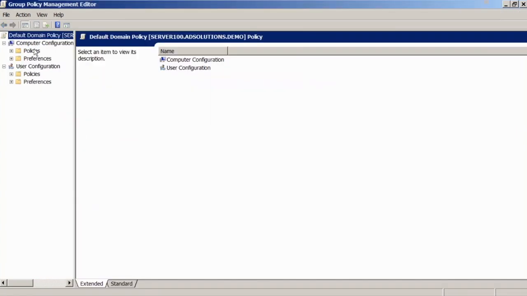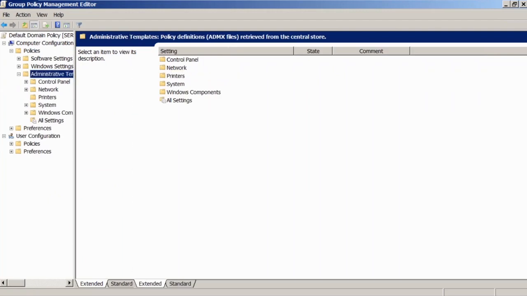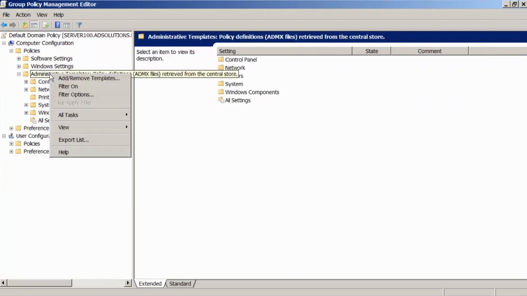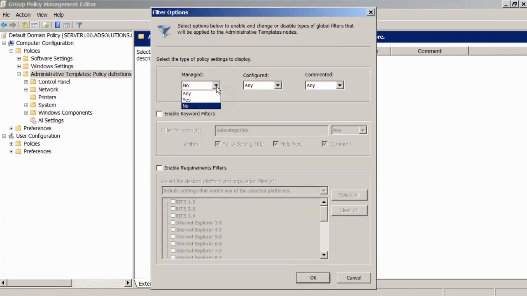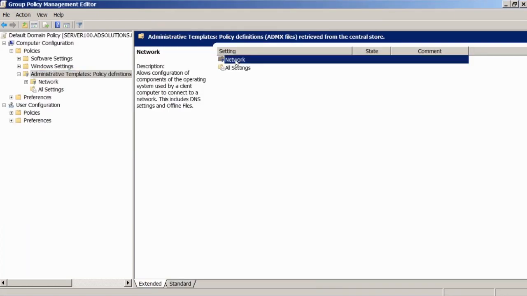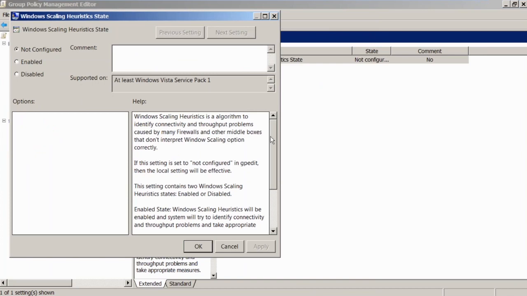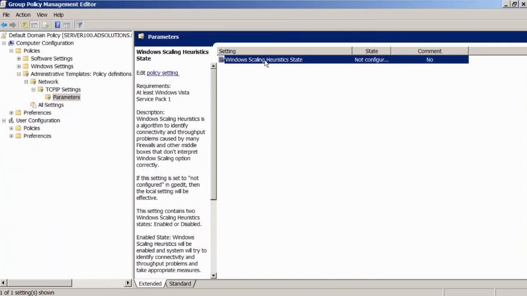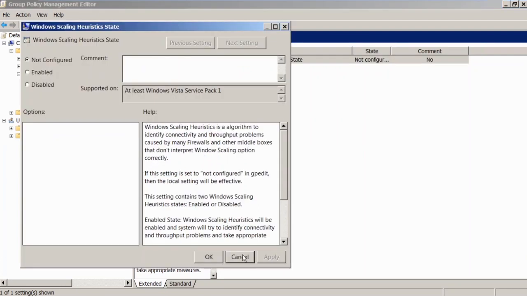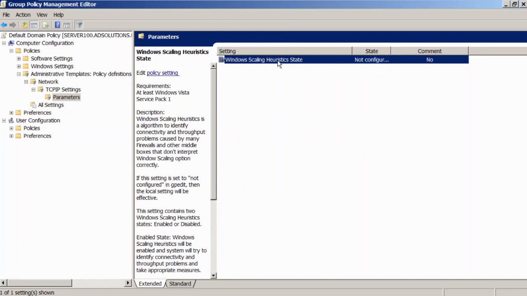Now, I'm going to go into a policy. I'm going to show you some different things. So first of all, I'm going to come down here under my administrative templates, and I'm going to set a filter, and I'm going to look at this idea of managed or unmanaged. A tattooing policy is unmanaged, so we're going to set this to no, and we're going to set the filter. Now, you will see that there is one tattooing policy. This is a Microsoft setting, right, which is kind of weird because they actually put this in here, which will tattoo, meaning that if I just delete this GPO from having it being configured, enabled or disabled, it will not remove this setting out of the registry for that target computer, even though the policy no longer applies to it, because it doesn't clean up that area, okay?